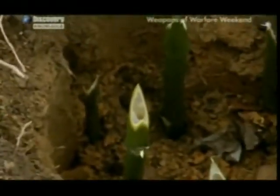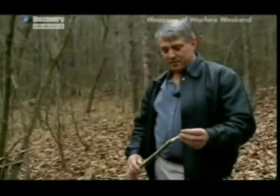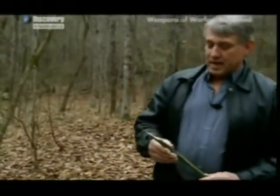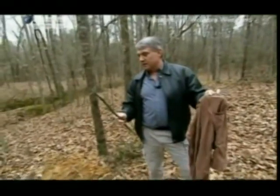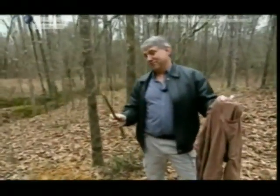In Vietnam, the sticks were made from bamboo and were called punji. There are different varieties or things that can be used as a punji stick. Probably one of the most effective is a simple piece of bamboo. As you can see, with the bamboo cut off to a point like this and shaved properly, it's as sharp as a needle. The ability to penetrate bodies, clothing, is just phenomenal. It's nearly as good as steel. The effect is absolutely devastating.